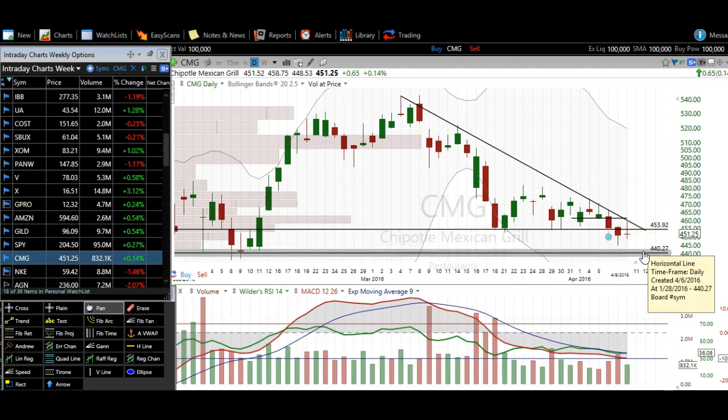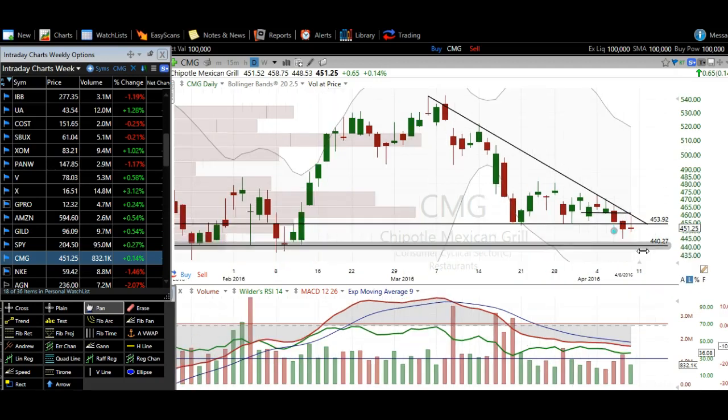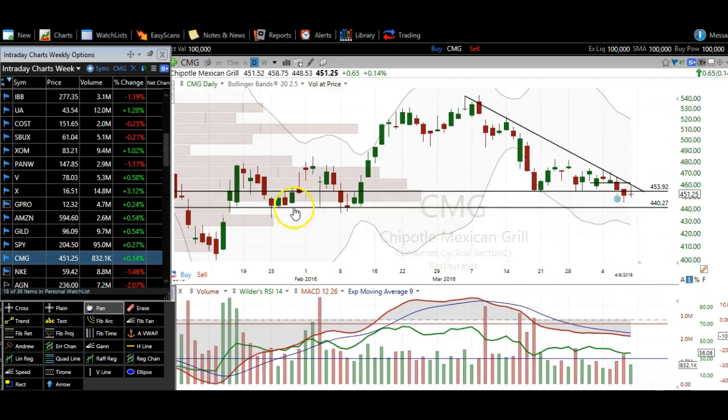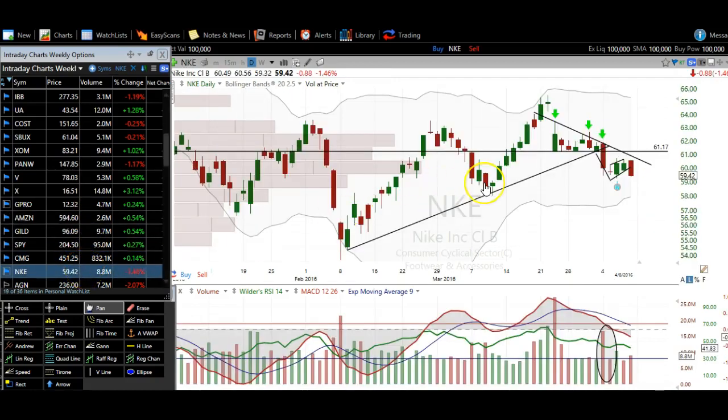I believe 440 is going to be tested sometime this week. And if you scroll back, you can see 440 is definitely a big level of support. Several candles here, here, and here as well. So 440, if you're bullish on Chipotle, you want to see 440 hold. If 440 breaks, we're going to see a big, massive move to the downside for Chipotle. It looks like it's going to be doing that. We are in a downtrend, so you've got to trade with the trend, and I believe that'll be continuing to the downside.